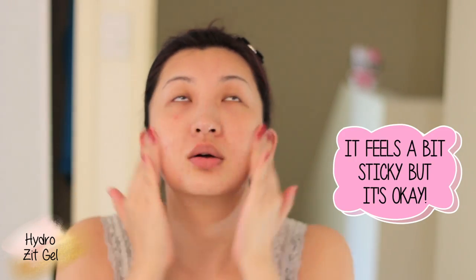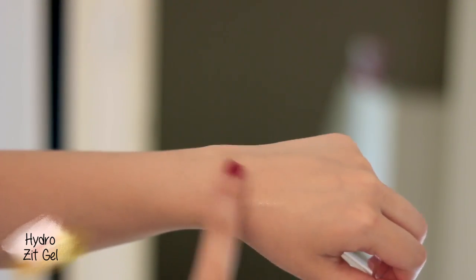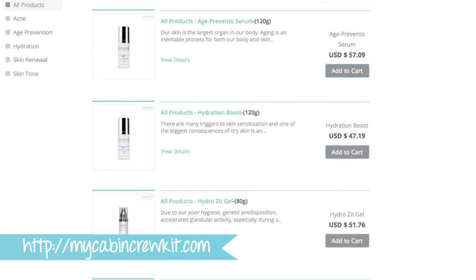I apply this at night and the next day my skin is a hundred times better. It leaves your skin feeling a little bit sticky, but you can massage it into your face in a circular motion like a cream, and you immediately feel a tingling sensation — especially on any open wounds, fresh pimples, or blackheads. I love an acne product that also hydrates, because many acne products strip so much moisture that your skin overproduces oil and causes more acne. This one removes excess bacteria while keeping the skin hydrated.